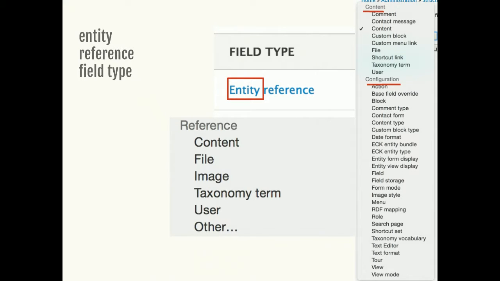The most relevant place where we'll find this probably is when you create a field that is a reference to an entity. And you see that you can select from content, file, image, and this other section gives you all those options to the right. And you don't even realize maybe that that's a reference to an entity because you don't need to. But once you have set it, you can see that it's an entity reference. But you might not know which things are entities. So if you know, you would be able to say, okay, that's what I need. I'm going to make a reference to a user, and I can do that because users are entities.